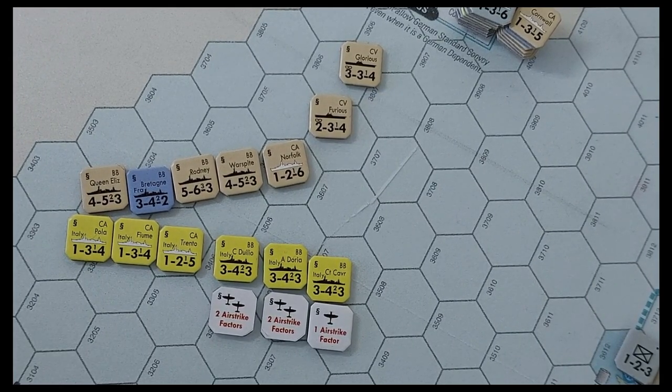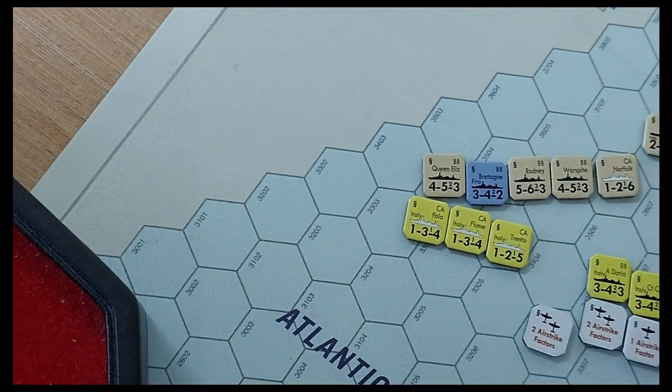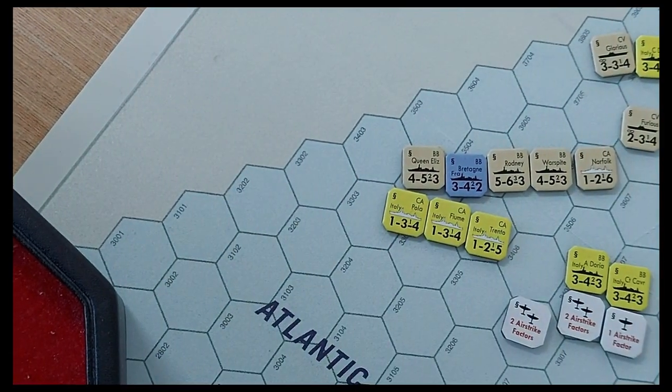2 shots on the Cesare Giulio Cesare. A six. Well, a six. This thing only has a defense of 2. A 4. So it's been sunk. So it joins the ranks of the sunk.